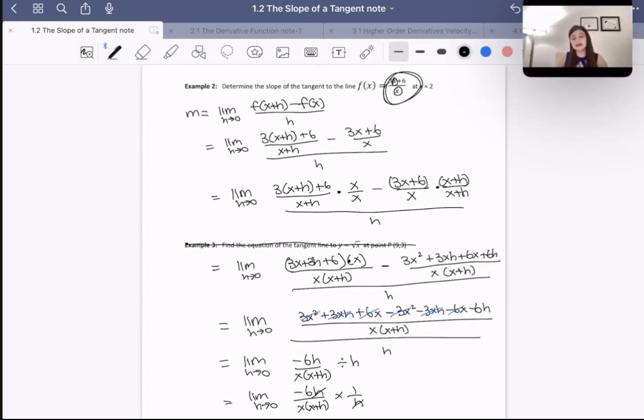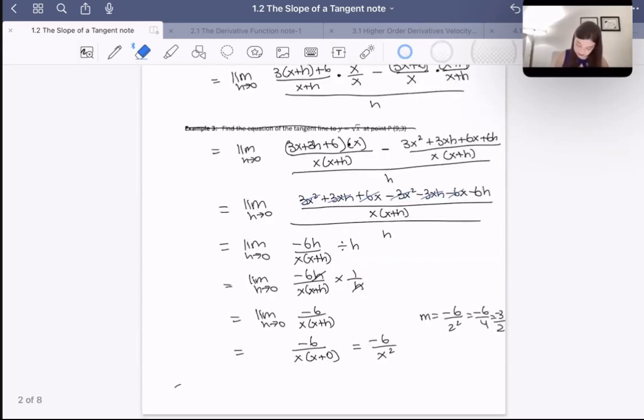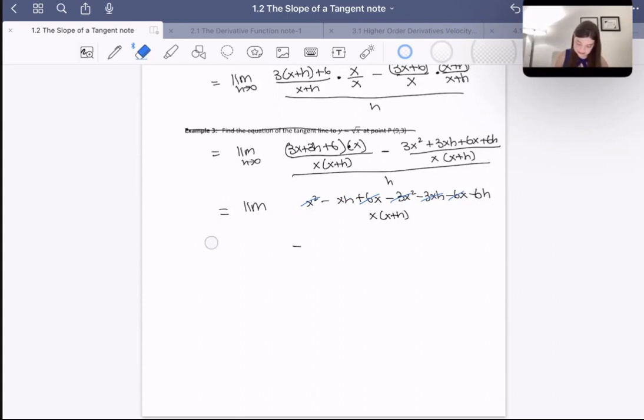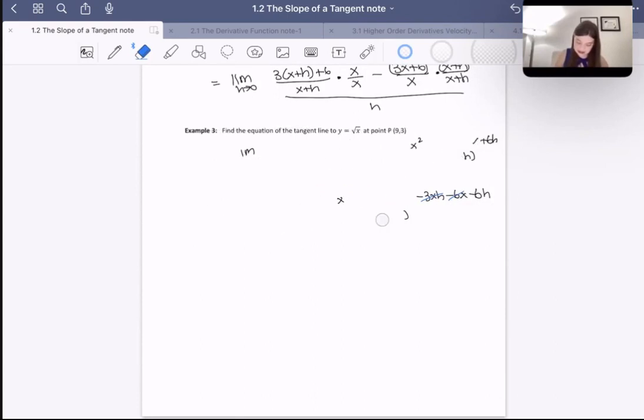The bad thing is this is a lot of steps. It's a lot of unnecessary steps that we don't really have to do, as there are better methods, but sometimes you'll be asked to find the slope of the tangent or find the derivative using first principles. Okay, so I'm going to erase that, and we're going to be doing example 3 next. And then that'll be it for today. We'll do something else another time.